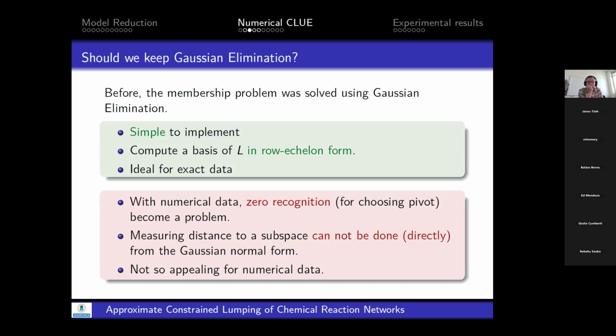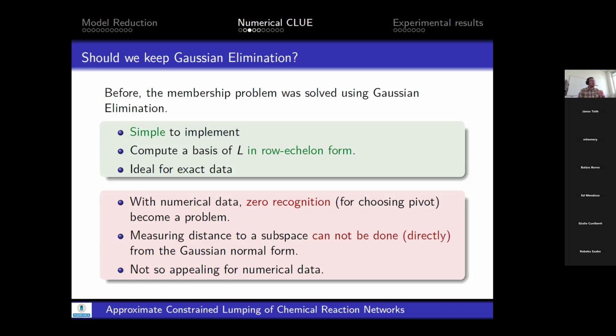Sorry, I have a question, and maybe it is related. How do the results depend on the value of epsilon? We will come into that later. Okay, yes, thank you for the question. In fact, that will be the whole thing of the experimental results afterwards, right? Because as you were suggesting, the bigger the error you allow, the different results you will get. And there are many things to study there. We will see later that if you allow a big error, then you reduce too much, and if you don't allow any error, you just recover the exact reduction. So that will answer the question very briefly. We will come into more details later.